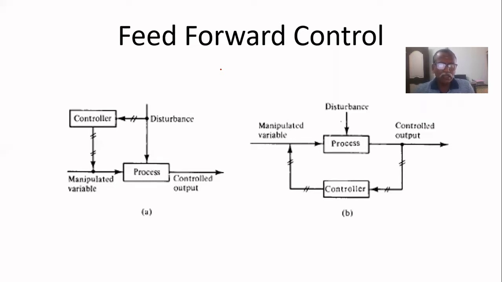Another reason is the feed-forward controller is not a closed loop stable system. It is almost like an open loop system. That's why there is no guarantee that the system will be stable with the feed-forward controller. That is another reason. Therefore, all feed-forward controllers have to be used along with feedback controllers. So it is a very good tool to reject the disturbance for which it is designed.